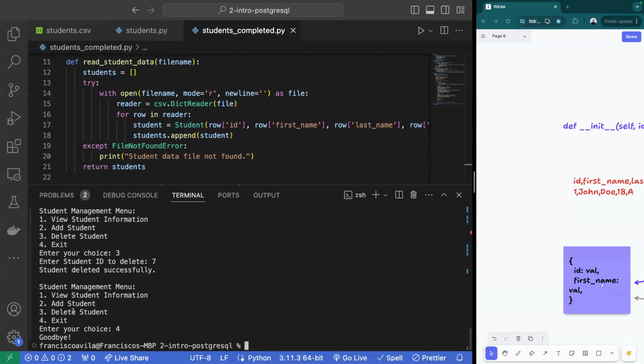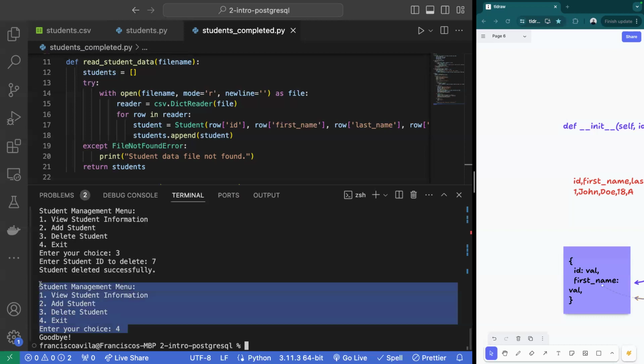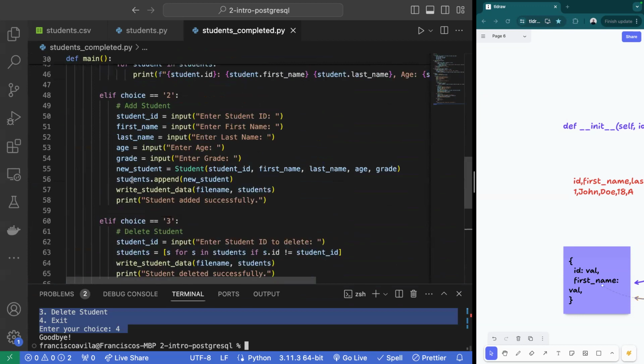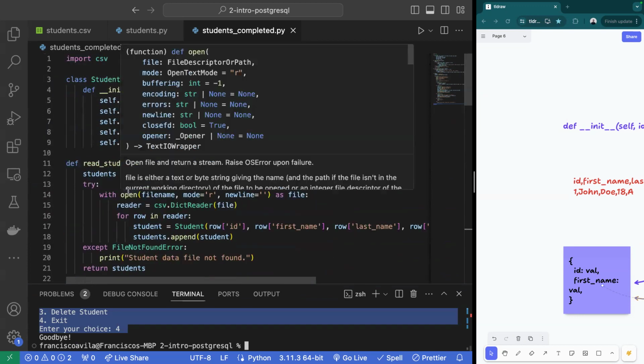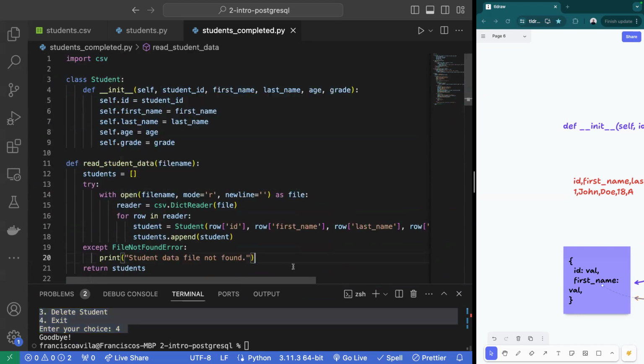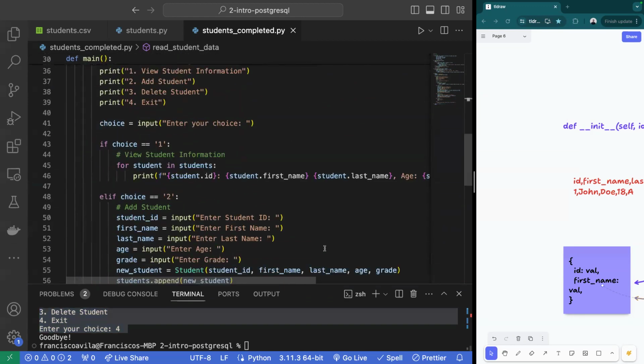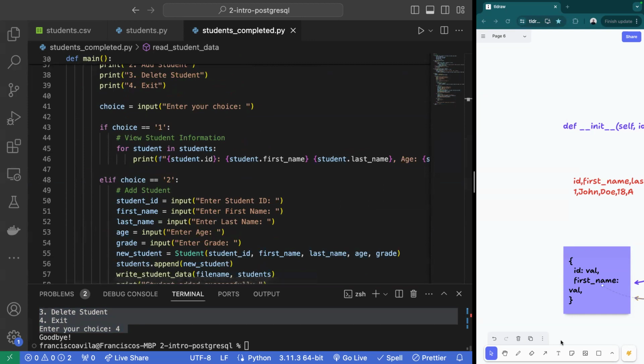Now, this is a very simple CRUD application that we just created. I'm able to create, read, and we're not able to update, but I am able to delete a student. But look at all the lines of code I had to write just to make that happen, to include the class. It's quite complicated and definitely not worth the squeeze. So there's got to be a better way to manage all of this data.